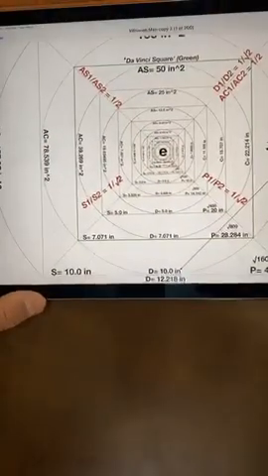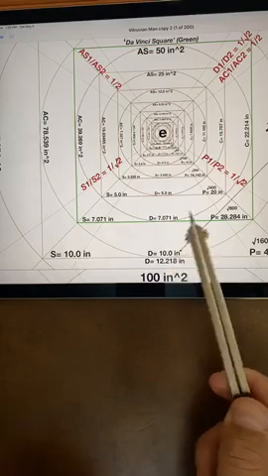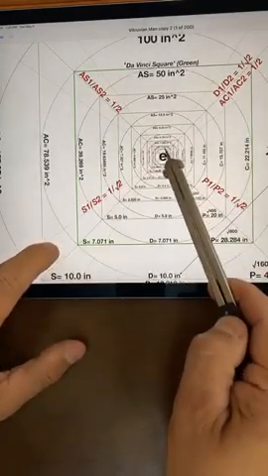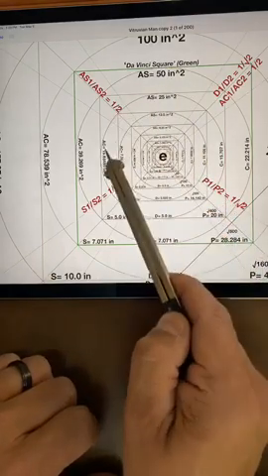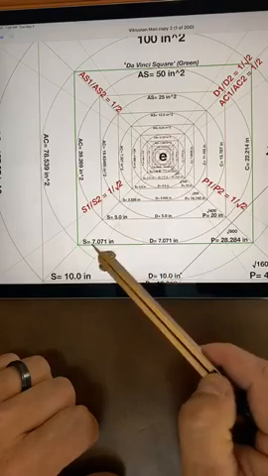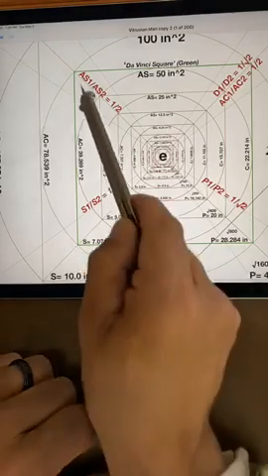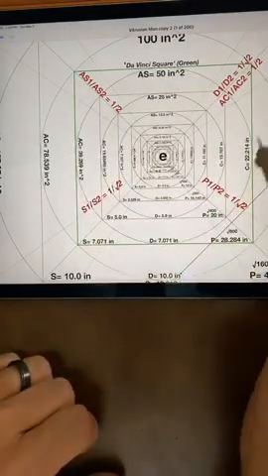And that now on this, the green square is 7071, right? And that happens to be the square root of 2. Now, what you'll notice is that all of these are just doubling math. So you've got 50 as the area of the square. AS is the area of the square, AC is the area of the circle, S is the side length, D is the diameter, which are the same, right? Because you've got a side length here. This also becomes a diameter for the circle that's inscribed within it.